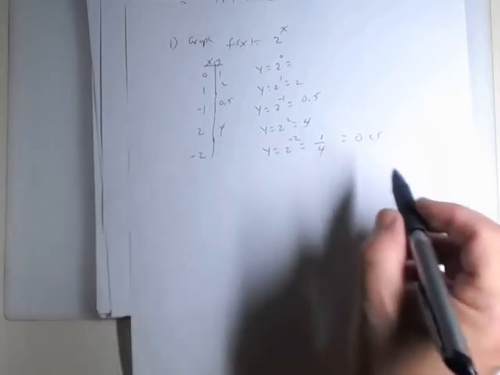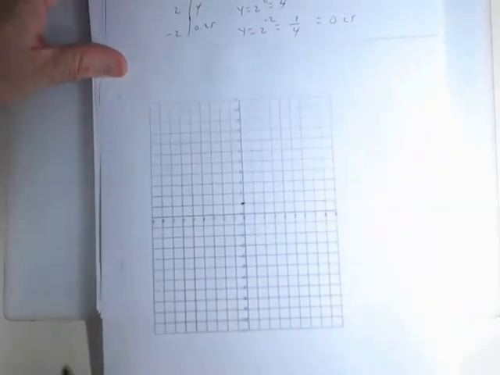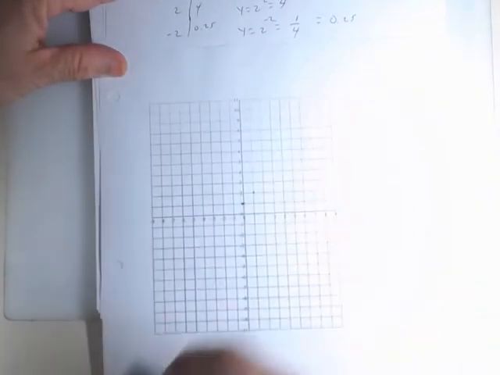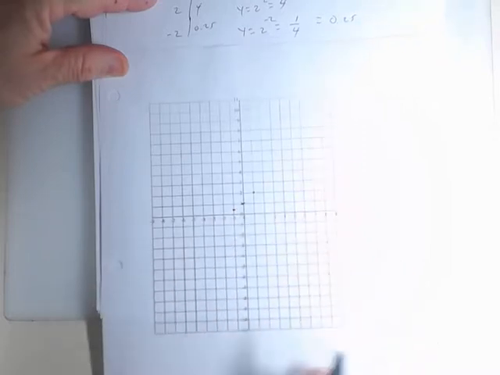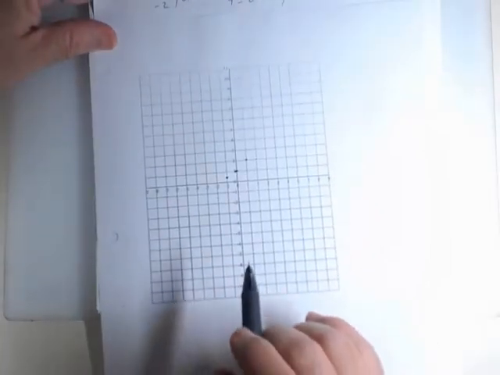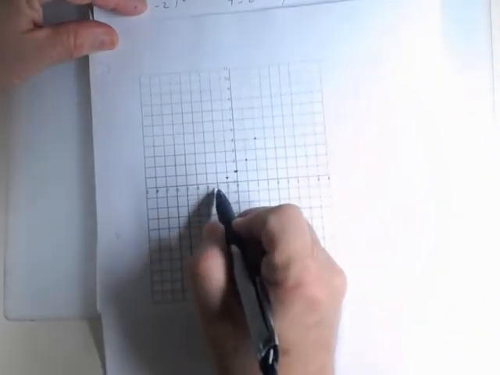Now I want to show you what's happening so far. I need you to get the general idea of what an exponential looks like. On your graph paper, we're going to plot these points, and we may need to plot a few more. You're going to get (0, 1), which is here. You're going to get (1, 2), which is here. You're going to get (-1, 0.5), which is here. Make sure you see this. You're going to get (2, 4), which is here. You're going to get (-2, 0.25), which is here.